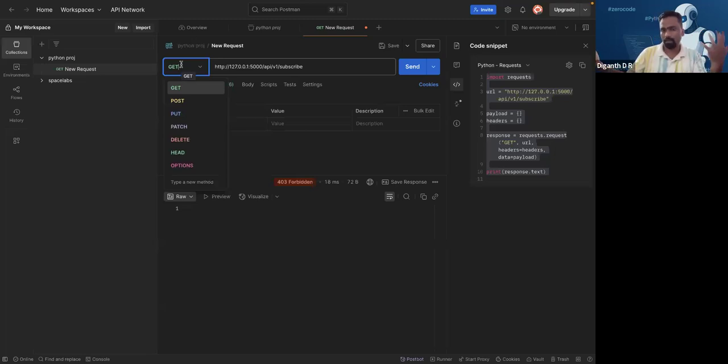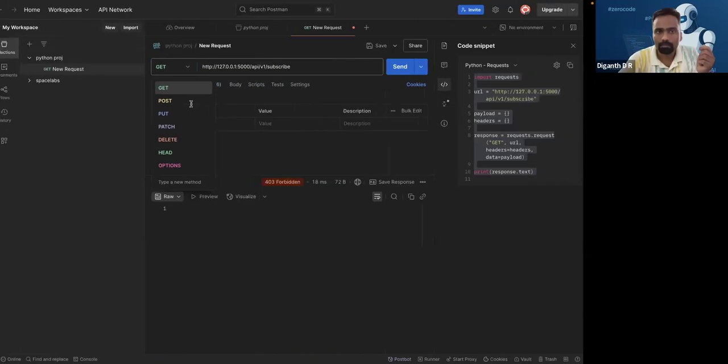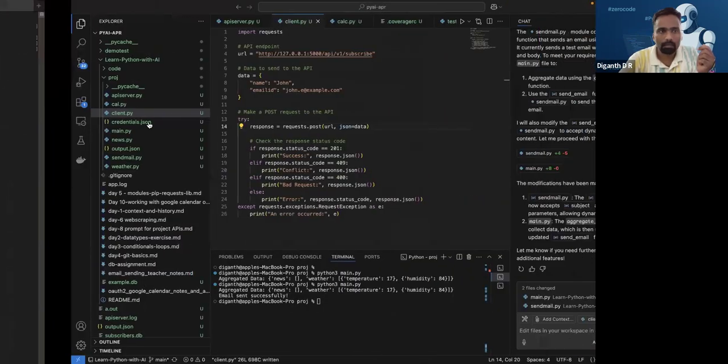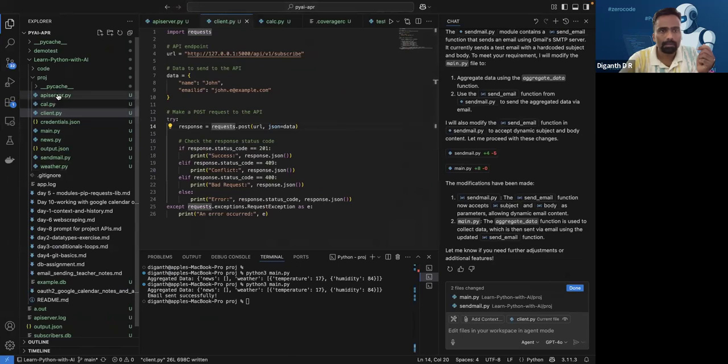These are the operations we need to do on that particular endpoint, which is the URL, universal resource locator. We're trying to get something, so GET is not supported. Why is GET not supported? If you go back to the code, where is the API server here?